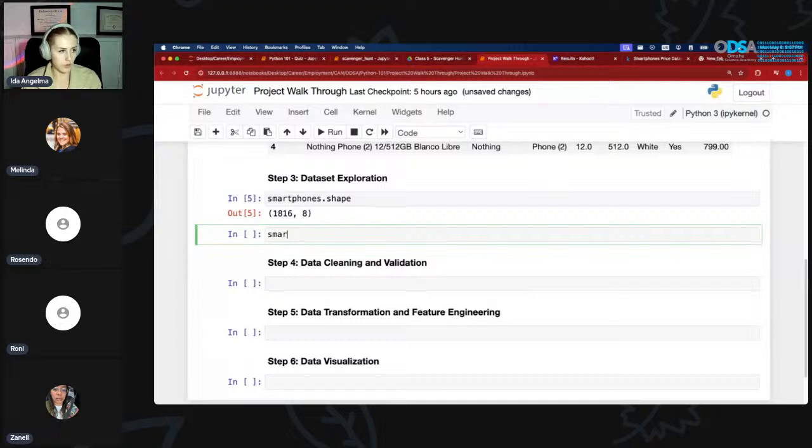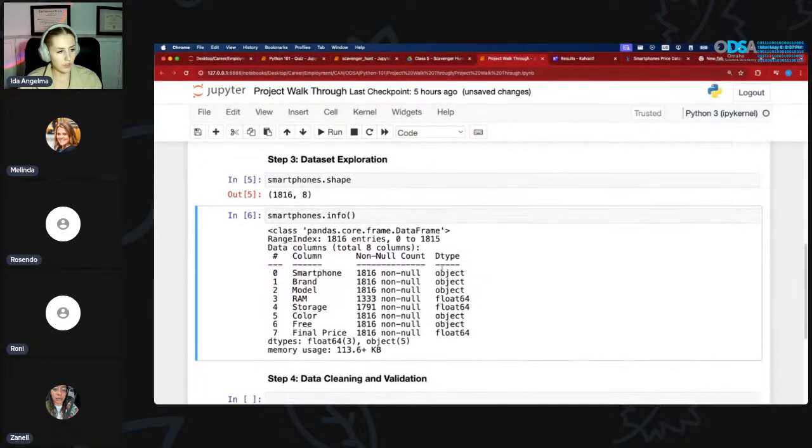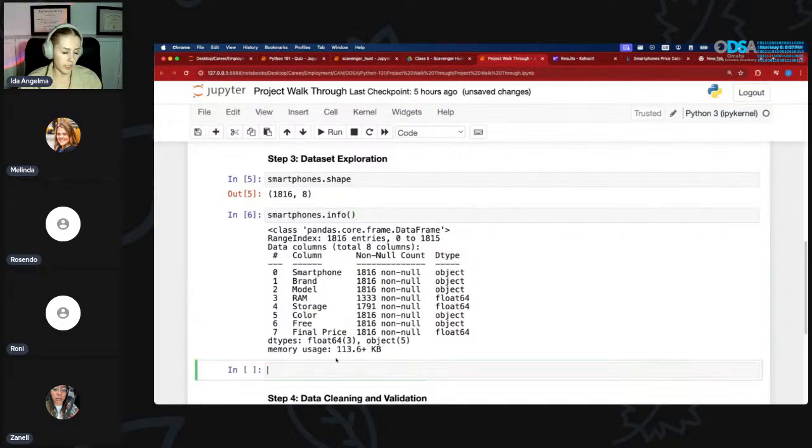Do smartphones dot info to get all of the information. So we get the column name, how many non-nulls we have, and the data types. Alternatively, if we just look at the data types, we could do smartphones.dtypes.